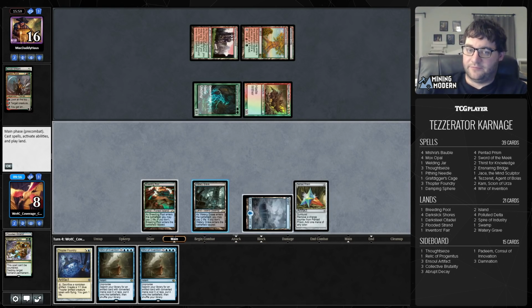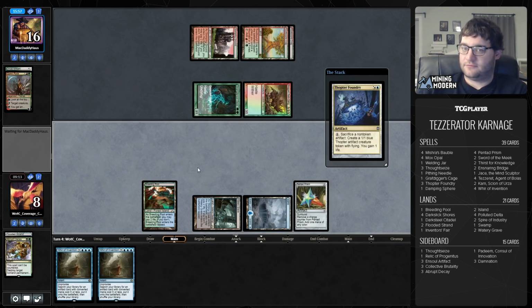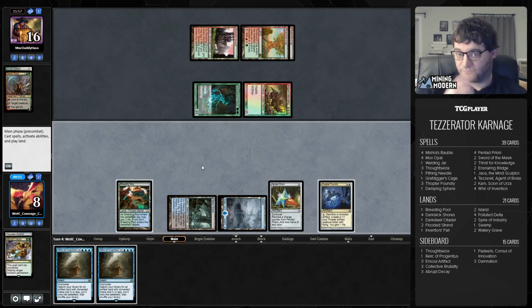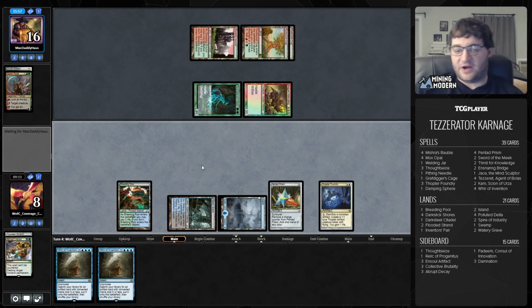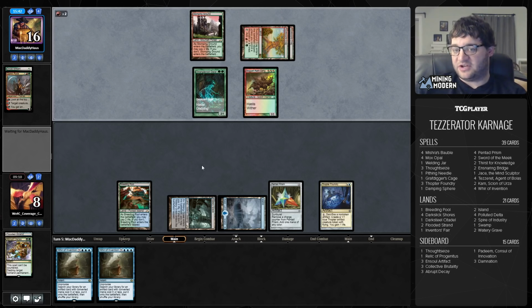Oh, okay. We get to play this. This will prompt the... Drawing that Whir of Invention. That second Whir of Invention was not good. Because we're going to have to go into chump block mode here. Yeah, the first Whir maybe. The second Whir is pretty bad in this scenario. That Ancient Grudge just put a big hole in our plans, but I'm just trying to survive long enough to make Damnation and out, although we don't even have mana for it right now.